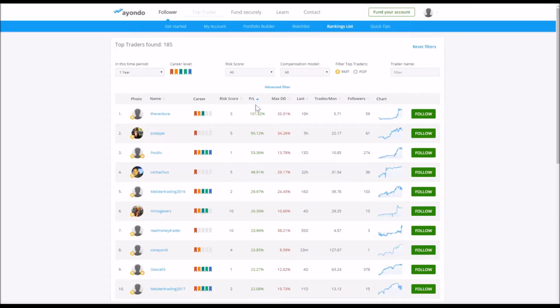But it's not just about P&L. It's a good place to start from, but I don't think you can pick top traders just based on who's done the best over the last year, because the normal caveat applies, which I'm sure you're familiar with. Historical performance is not necessarily a guide to the future. So we have P&L first of all, is how we sorted this. But this number is really important.